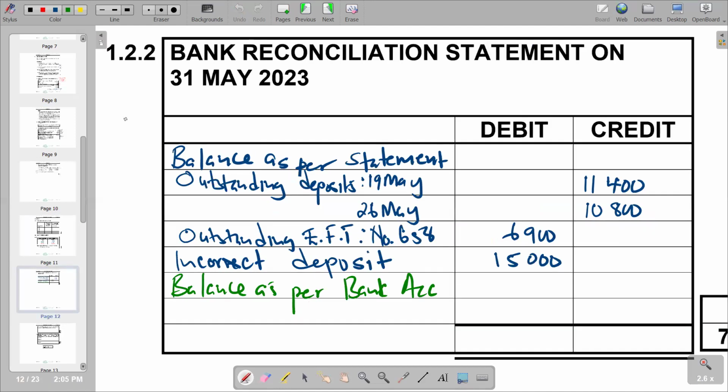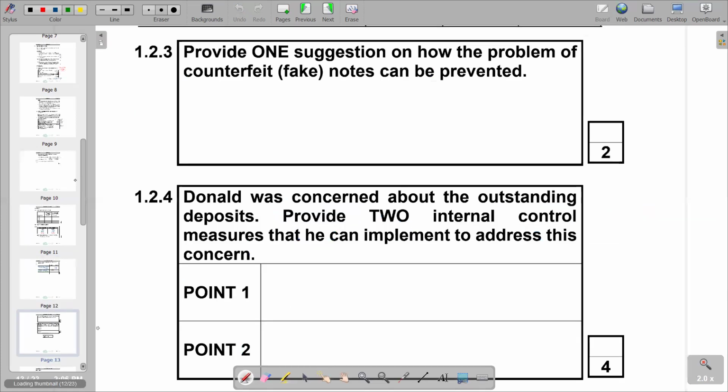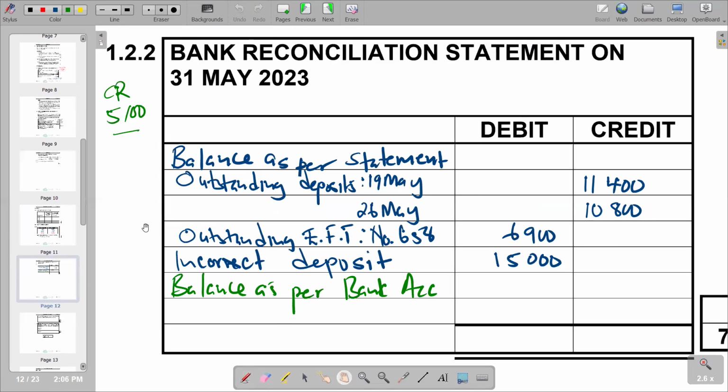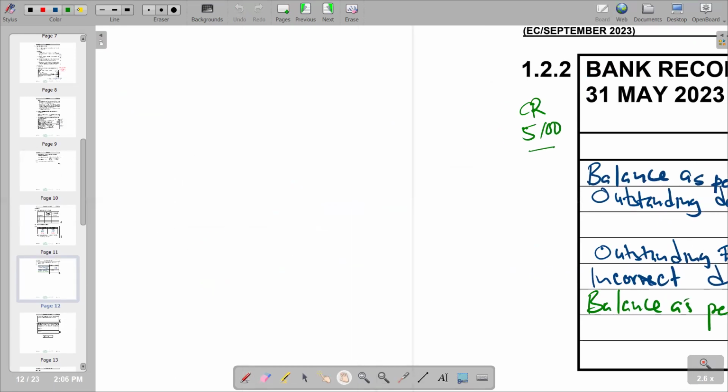In other words, we are saying we have got a credit of 5,100. That is the balance at the end. So when we have got a credit balance, what it means is that's the side that we have a balance BD in the normal T account. In other words, if we come to the normal T account, we can just maybe try to present it like this.